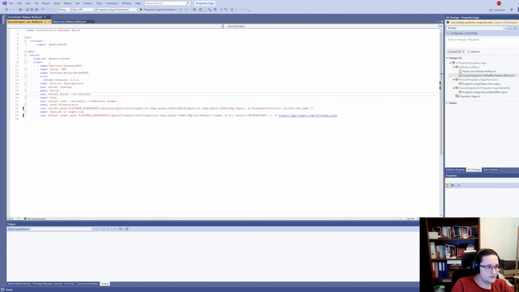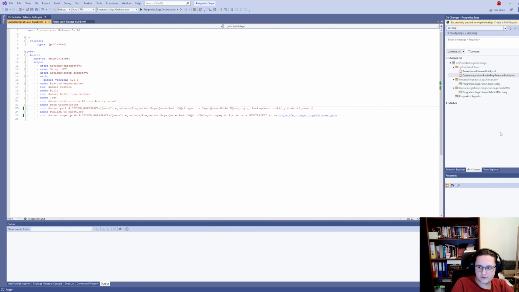Q integration. Q integrations, SAGA, Q Rabbit MQ. I'll check, 1 second. SAGA, Q integrations, SAGA, Q Rabbit MQ, and the CS project is there. Okay, and the package. Yeah, that's fine.